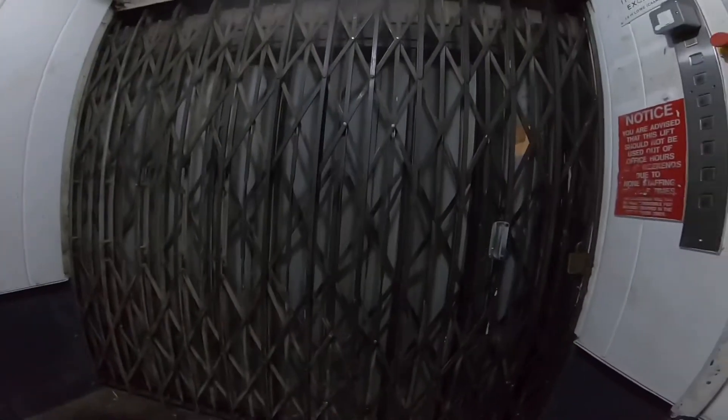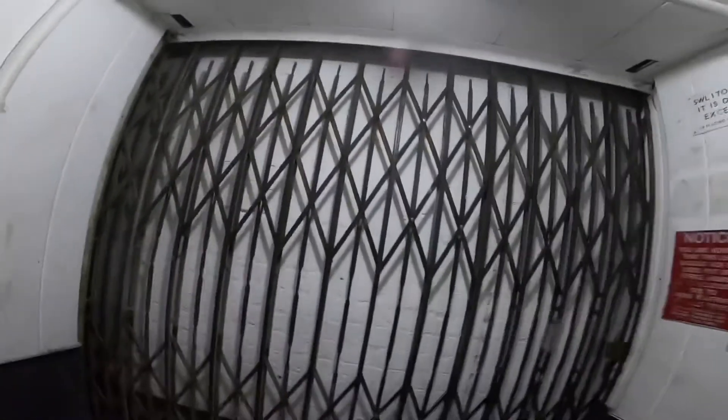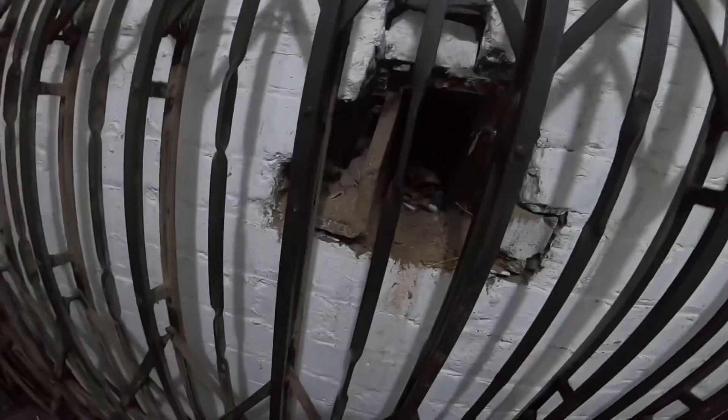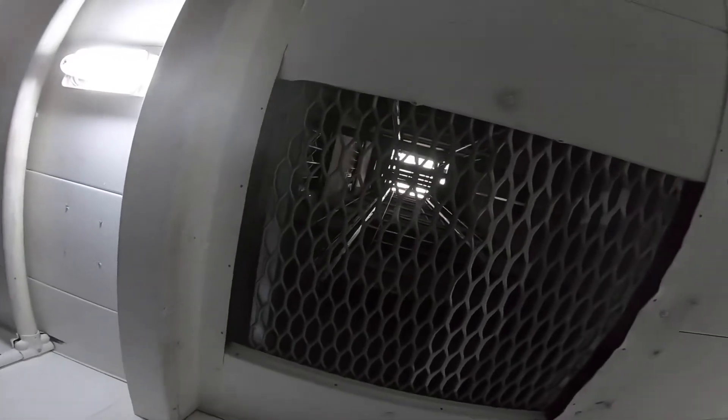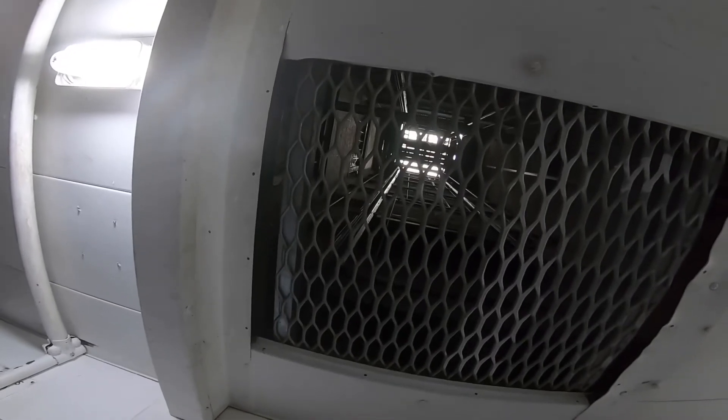I don't know if Marple Rock's a thing, but I know Stockport Rock's a thing, I think. And I believe I saw Stockport or Marple Rock in a little hole in the shaft somewhere. As you can see — ah, look, there it is. It's got a nice little rockin' or something, I don't know. Let's see if we can see the counterweight. Yep, there it is, going down. There you go. Oh, and here we are. The levelling is a lot shorter on this one when it goes up.